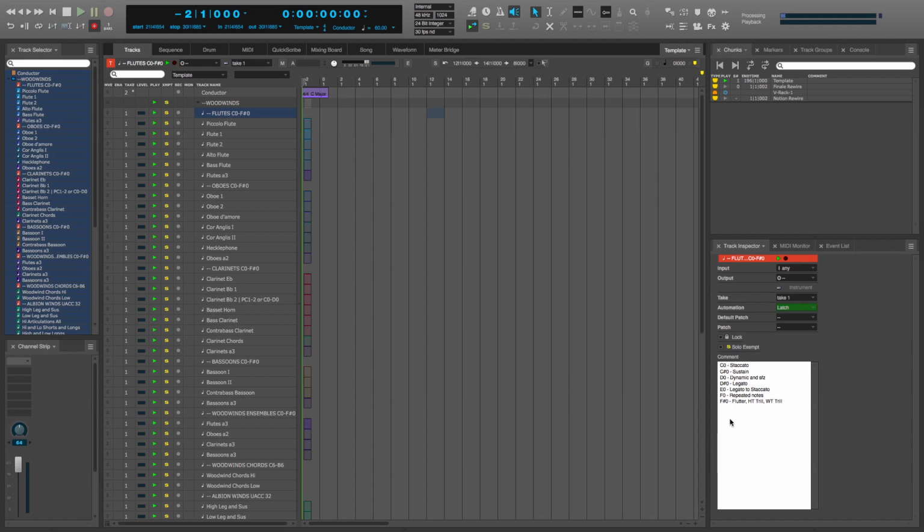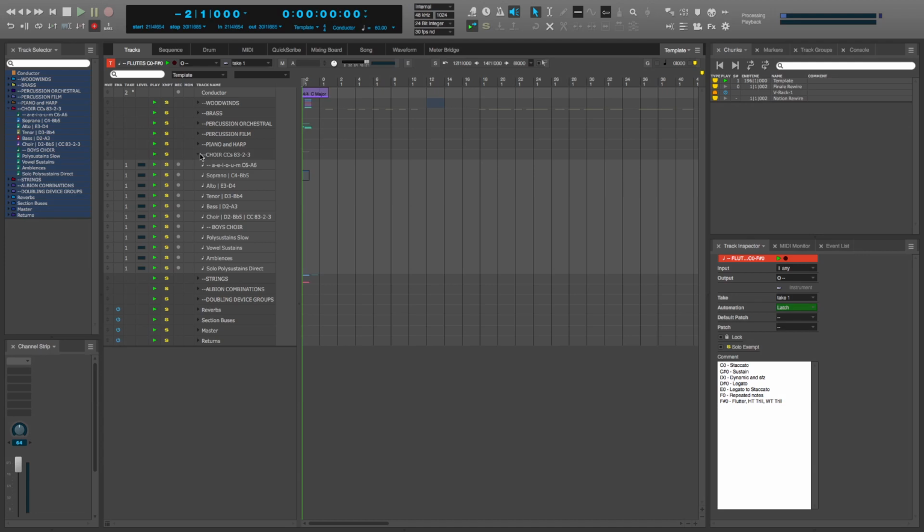So these are the key switches for all the high woodwinds. But those are controlled remotely as well. Everything you see in here is controlled remotely.